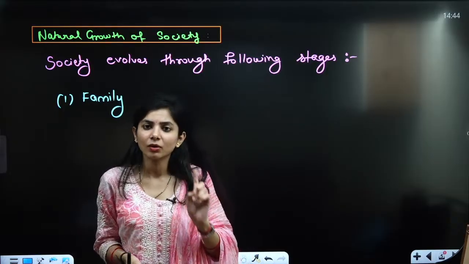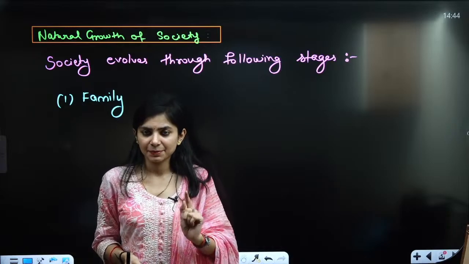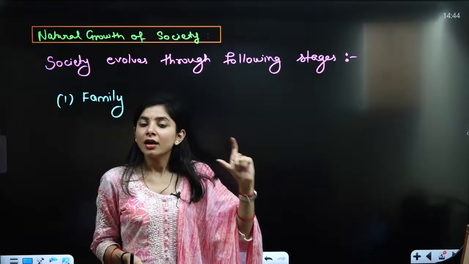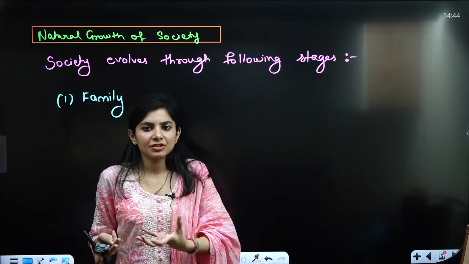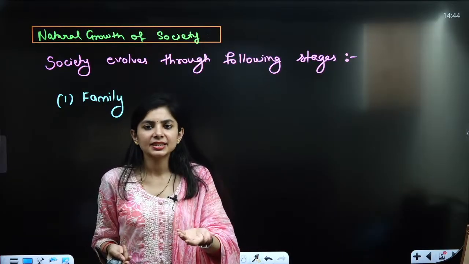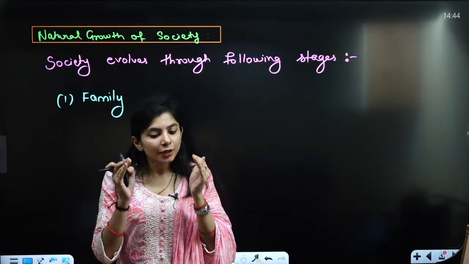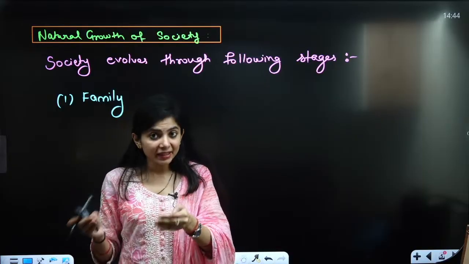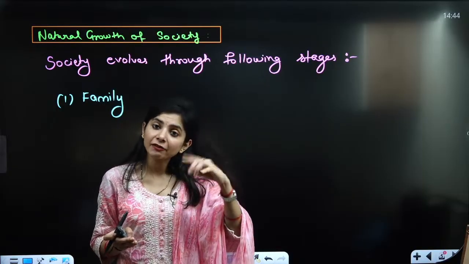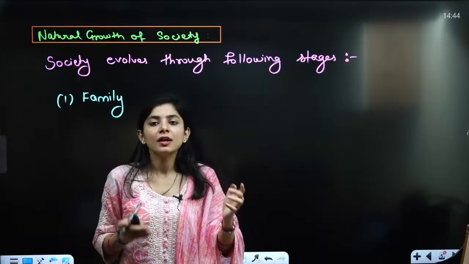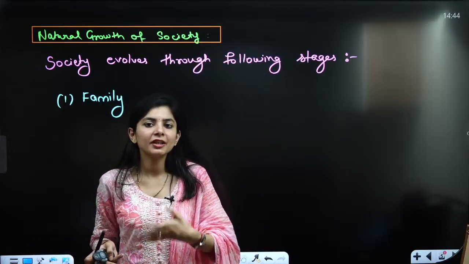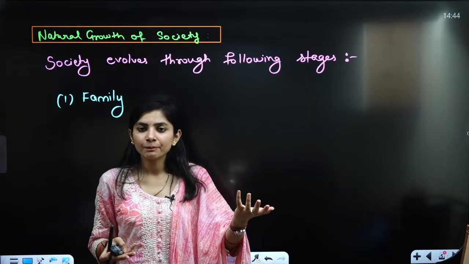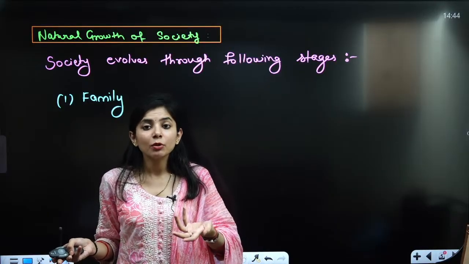Yes, exceptions are always there, but these are exceptions. I'm talking about the general average thing in the society. So for the protection, in the previous class itself, I had given you the example that your parents are taking care of you and you are dependent upon your parents. Even after becoming financially independent, we are still dependent upon our family for the protection, for the care, for the support, mental as well as emotional support.